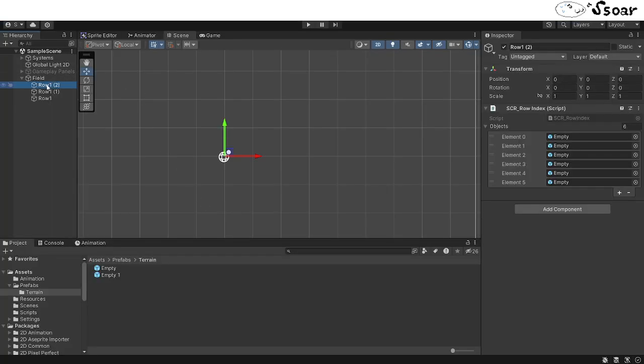So this is the world position point y is, for all of this, it's 0, 0, 0, right? Which it shouldn't be.